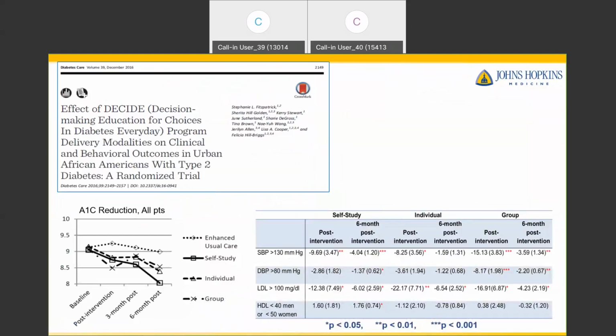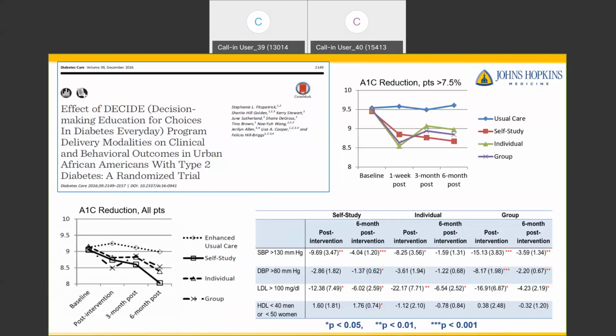We've also, the need for testing in different modalities led to this trial that I'll just show some results from, in which we wanted to see whether, we often use in-person groups, which is lovely when that's available, but what if people had to do this on their own? Are the materials well enough designed that people can achieve this themselves? Or what if it's done one-on-one? Some healthcare systems or clinics do have access to educators and resources who can do it one-on-one. And we found that, yes, it was effective in each of the modalities.